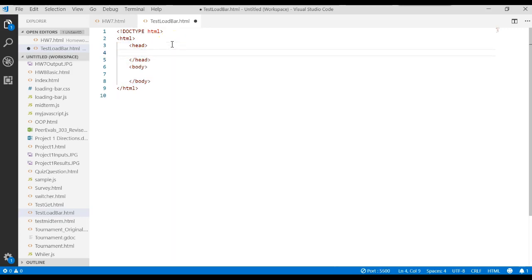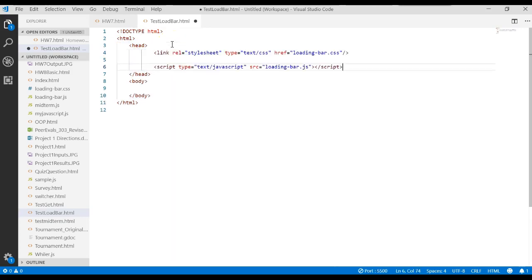In order for us to use those two files we just downloaded, we need a link to the CSS file, loading-bar.css, which brings in the cascading style sheet for the loading bar. Then we also want to bring in the JavaScript code that was written for you, so you'll add a script tag and link to loading-bar.js using the src attribute.